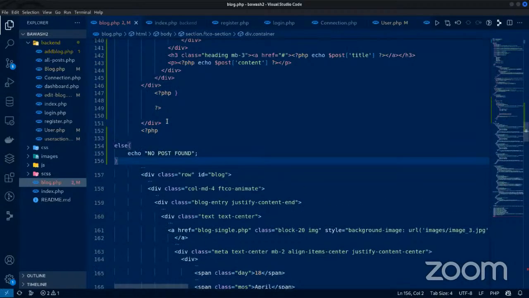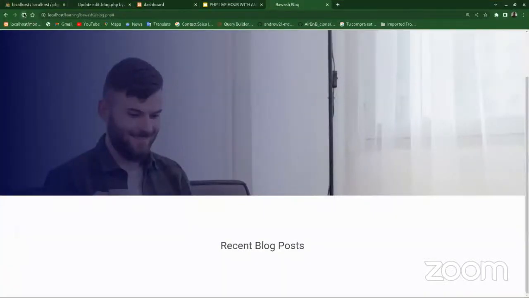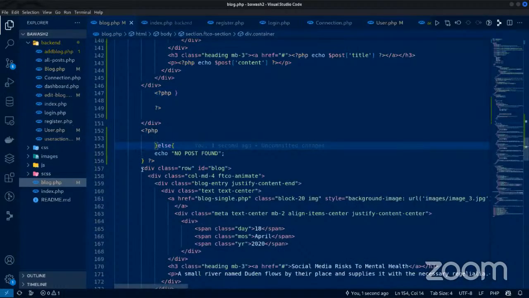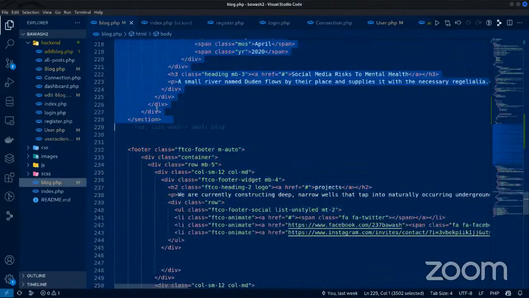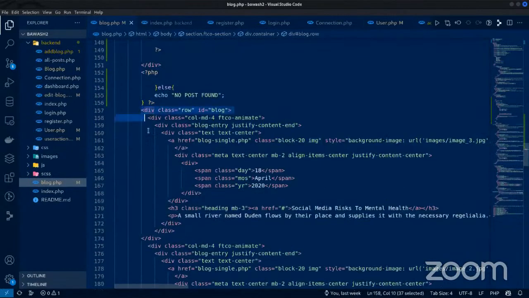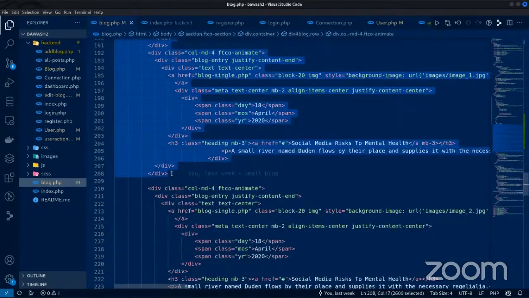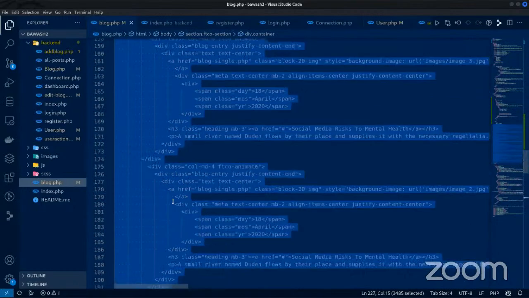Yeah, some PHP here now and close it here. So I should close this here as well. And okay, we still have this issue right now. This divs block of this. Let's see, where's this one? I only want to display the post themselves. So anyway, let me just comment this out.